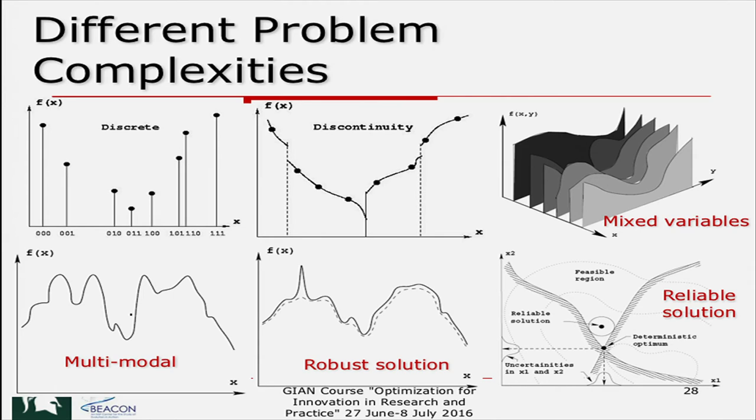Here in this plot, I'm showing you different figures, the complexities that come in. On the top left here, this is a discrete search space. You see that there are only 8 different solutions that are possible. And if I get their actual values, they need not be uniformly spaced. So I could have 1, then 2, then 5, then 6, then 8, then 10, then 12, something like this. They do not come in regular intervals. Only 8 numbers are allowed. But you still see there is a minima, right? This is the minima. If I plot every solution, then you see it. But you have to use an algorithm to find it, so then it becomes difficult. These are called discrete optimization problems.